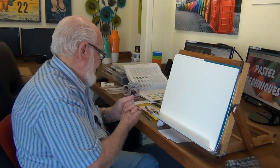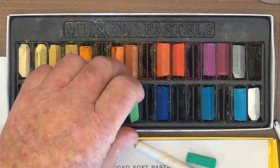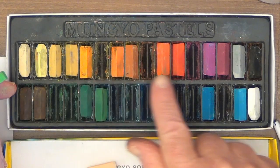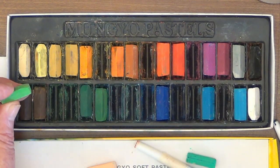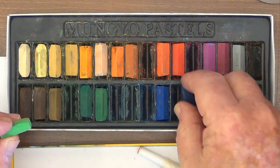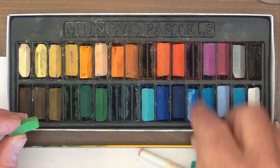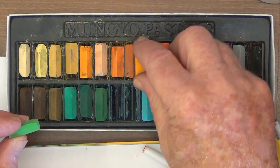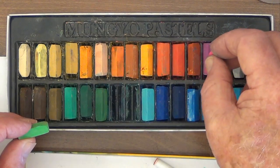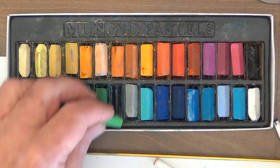I'm going to start a new sheet, and I'm going to pick up a very light green. Okay, pick up this one here, and this is a set, the Mangyo set. What I've done is each one that I've been using, let me just put all these back. Let's put all the blues here. I'm going to do that with each and every one of the paintings in the future. That one in here, and that one, and this is the green that I've picked up from here.